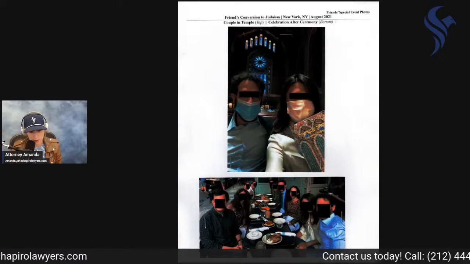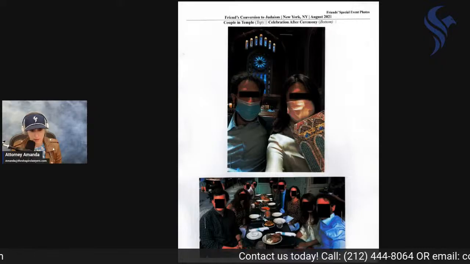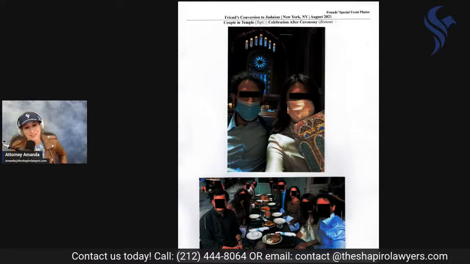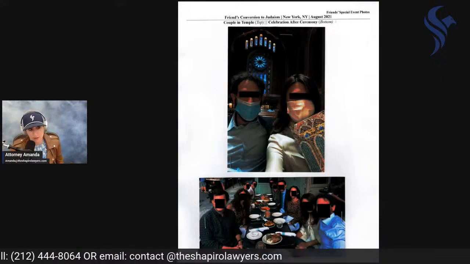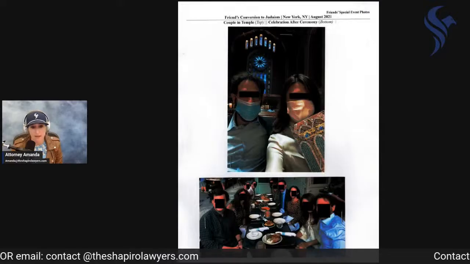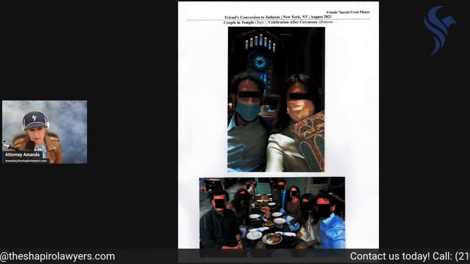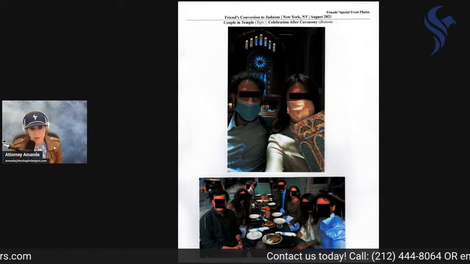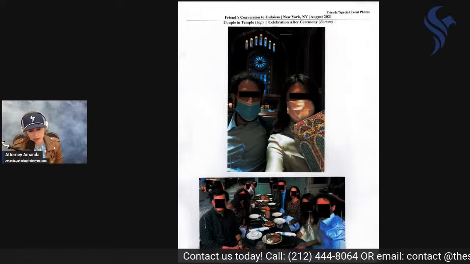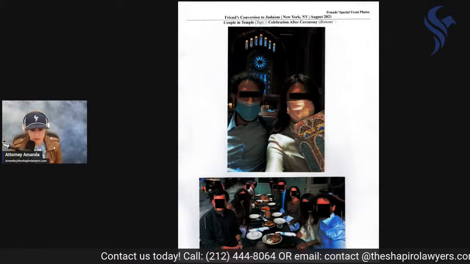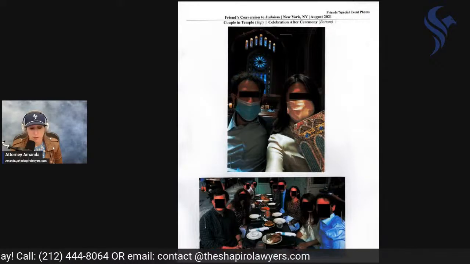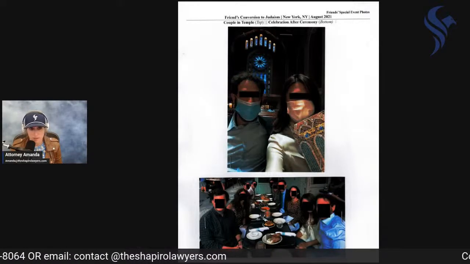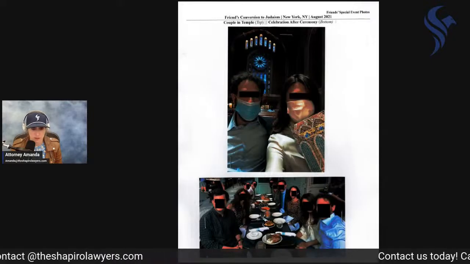She's holding up the prayer book, and behind her they have the stained glass that's typical in houses of worship. Oh my God, I haven't been in a temple in so long. And then on the bottom is the ceremony after with their friends. So, I mean, the fact the beneficiary came to support petitioner and his friend in such an important moment in that person's life, I thought was a really good thing to show.